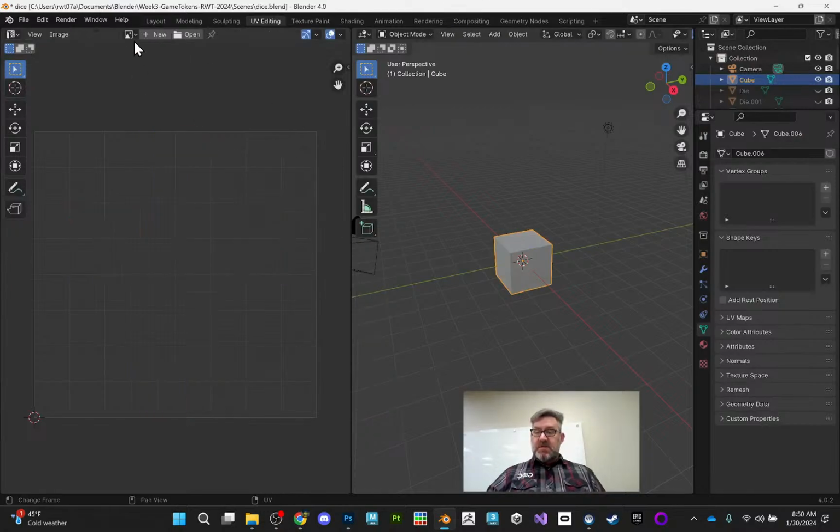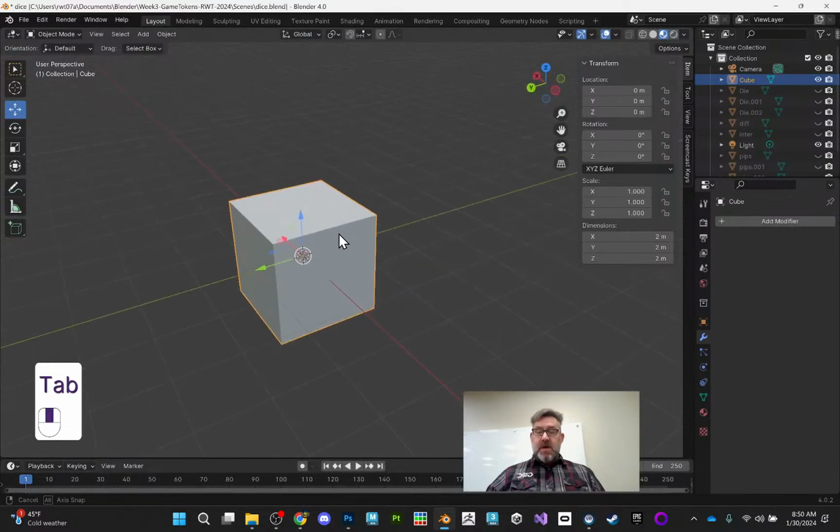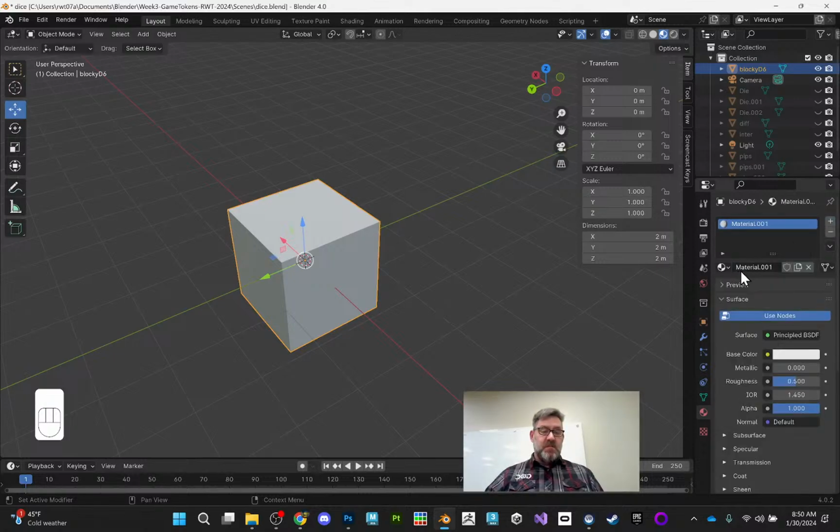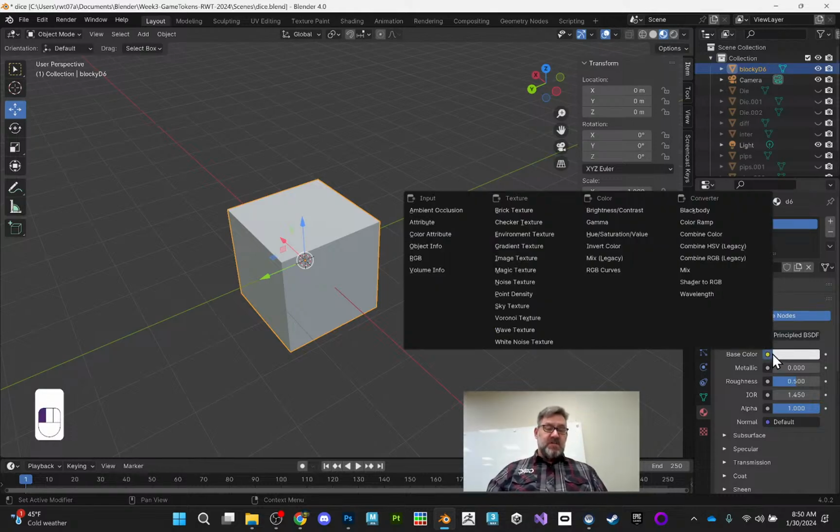So that's all we need to do with the UV. I'm going to go back to layout. And here we go, adding textures. We've done this a little bit. Go ahead and rename the guy so he's a blocky D6. Give him a new material. Call the material D6, and then we just go find that color.